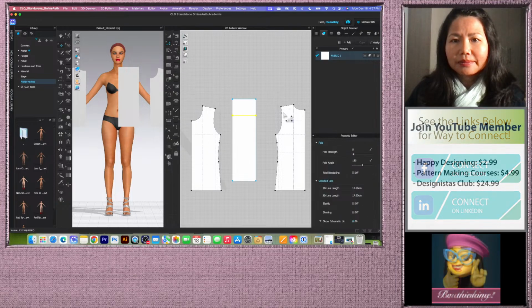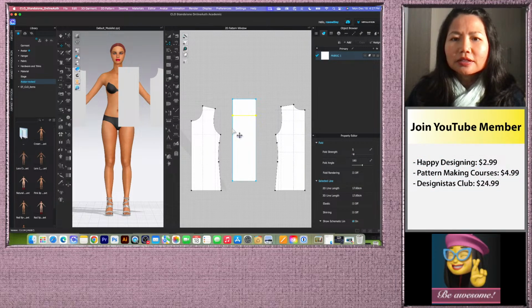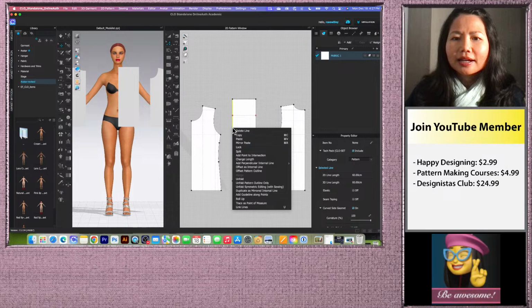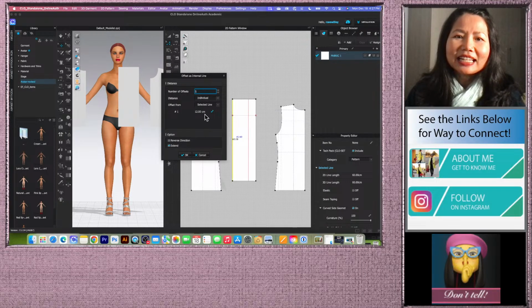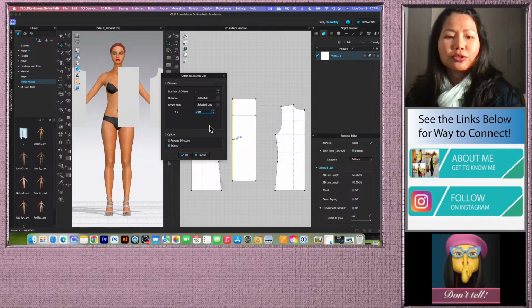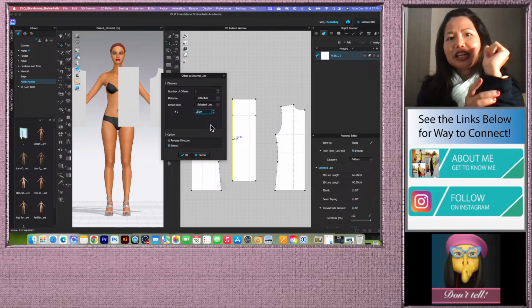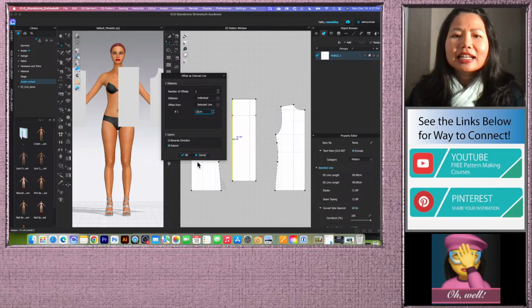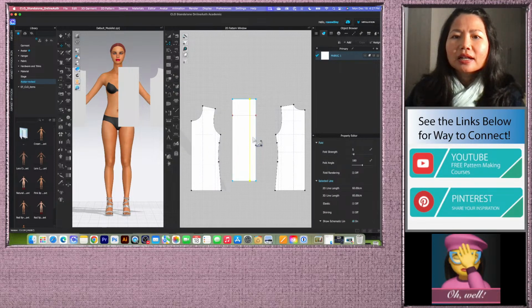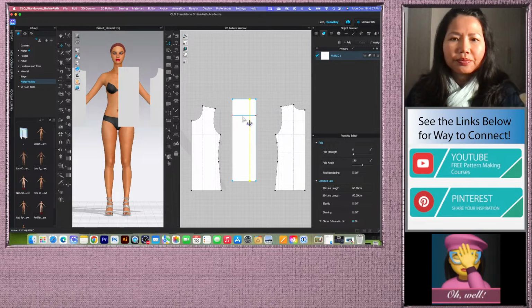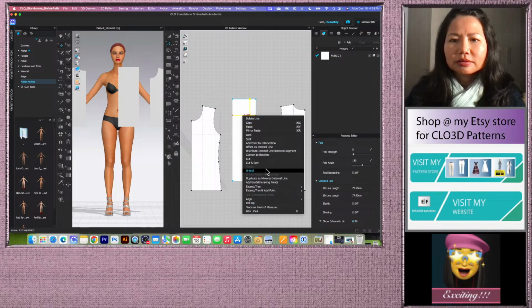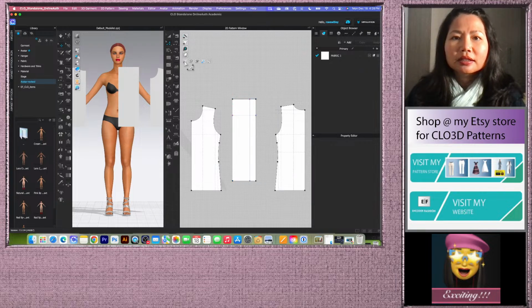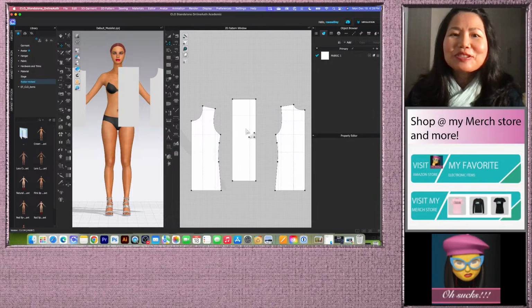Next I'm going to click on OK, and we want to create another internal line here, so click once, right click, and then I'm going to select offset as internal lines, and in this case we want to change the value to 13 for wrist circumference. Okay, so 13, 1.5, so 26, and then I'm going to click on OK. All right, we want to convert this line to baseline as well, and then lock them, and then we're going to draw the sleeve shape.